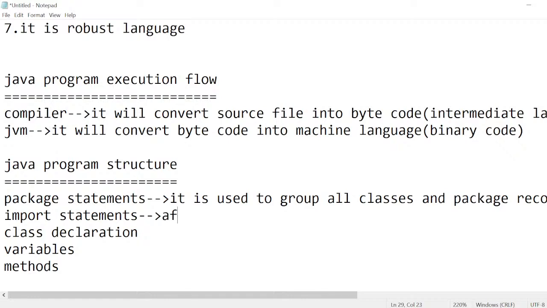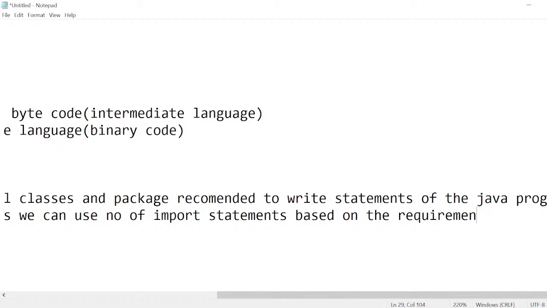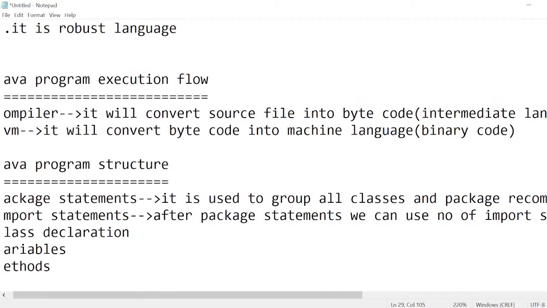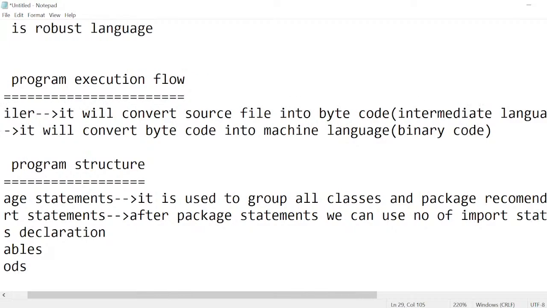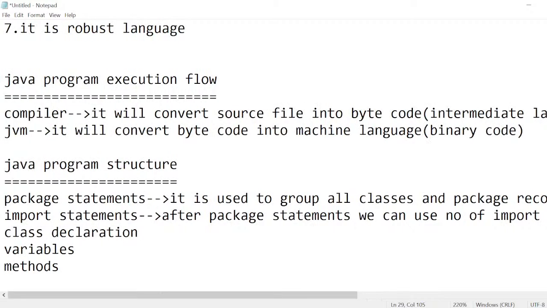After the package statement, we can use any number of import statements based on the requirement, guys.